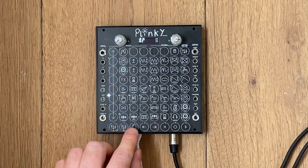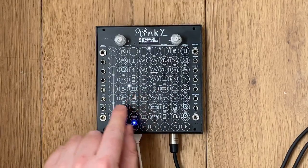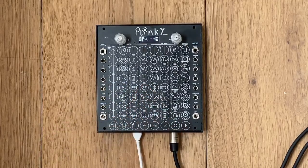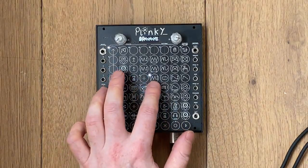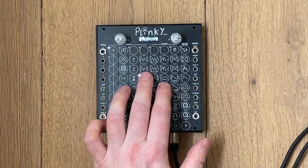That's a nice patch. Let's just choose a new one. So go to presets here. I'm currently on preset 21. Let's go to preset 13. Okay, that's a default patch. Brilliant. Okay, so it's just a super saw. Polyphonic.